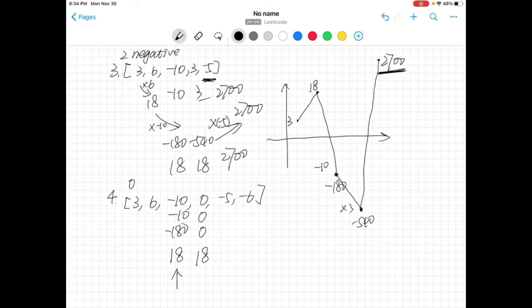Then we move to -5 and -6, and they will still stay at 0. We can see this is not what we want, because the maximum subarray actually occurs here, -5 and -6, but we'll keep getting 0 here, and our tracker will just write 18 down.